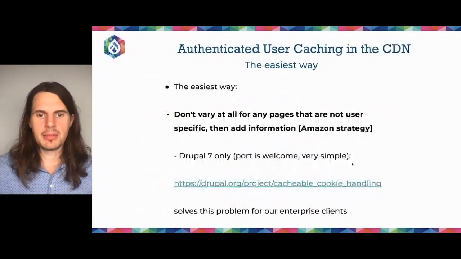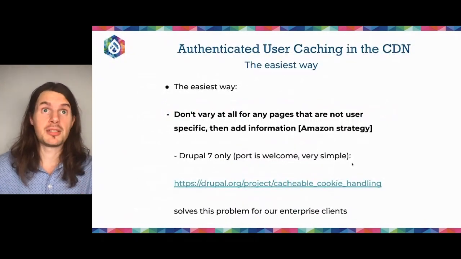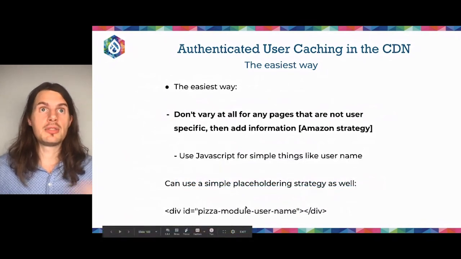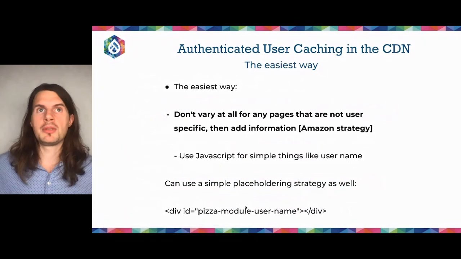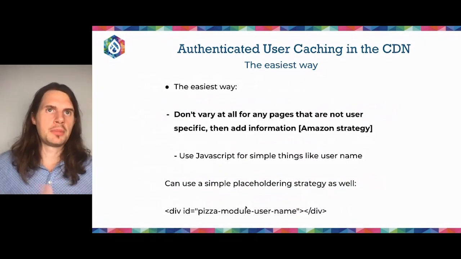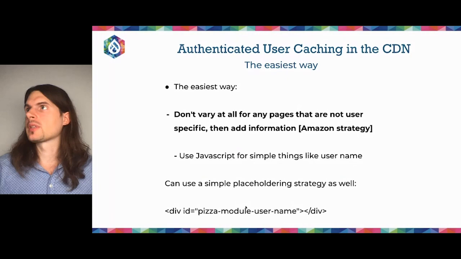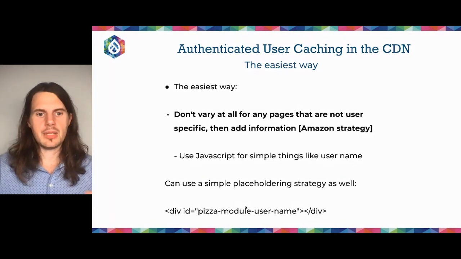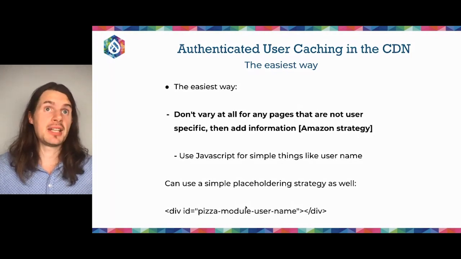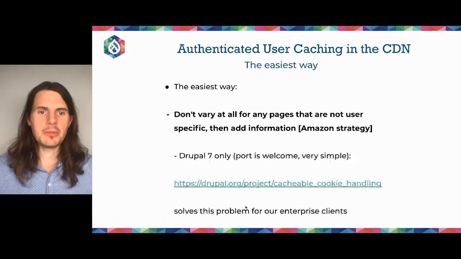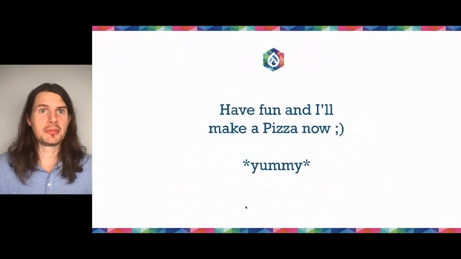You think of variation and placeholders, and obviously, because we have placeholders already, you don't need to do your own. You could just use a JavaScript placeholding strategy, which would output those cookies, or it would just output placeholders for things you know, and you can do it yourself. But in essence, the important part is you don't need to overcomplicate it. Core has all the capabilities to do the very nicest things with this, but you can also just keep it simple. So have fun, and I'll make pizza now because I'm also getting really, really hungry.